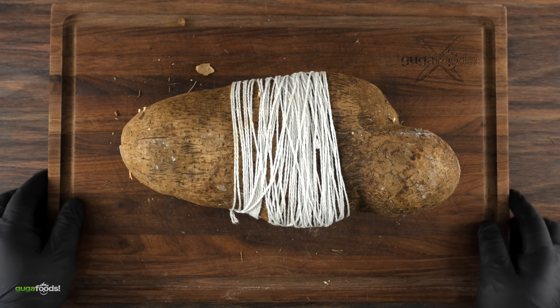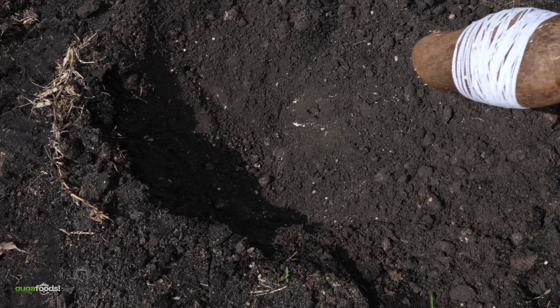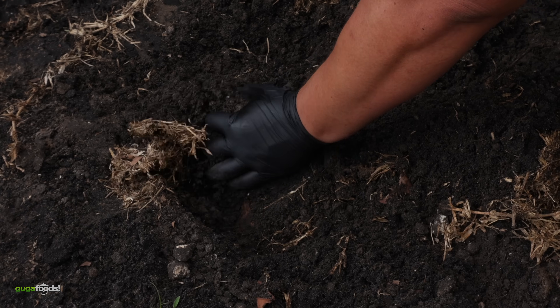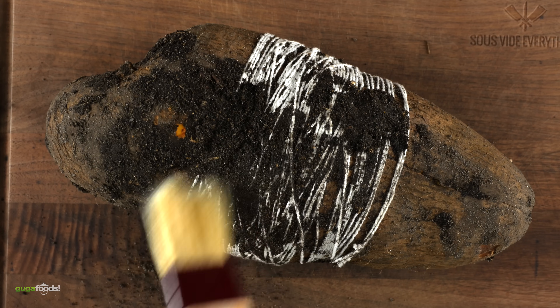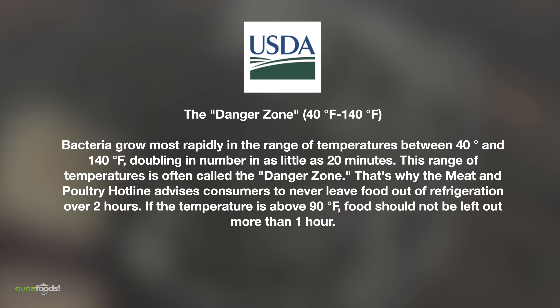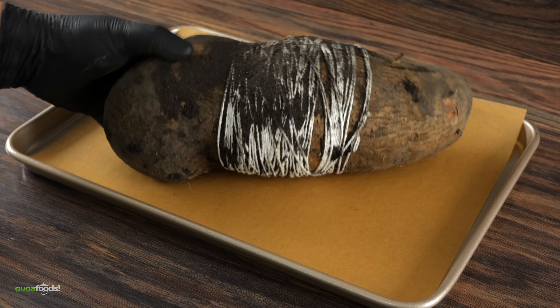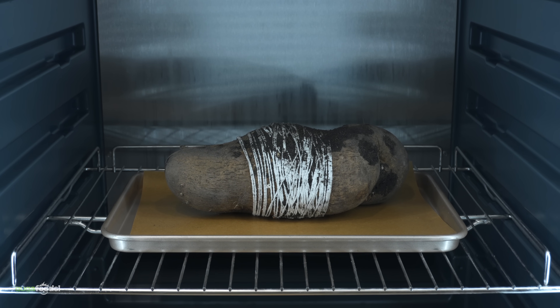To close it up I first used toothpicks, but I didn't want dirt getting inside, so I also tied it up with butcher's twine. Then outside we go to bury it. I dug a hole — not too deep, since I needed the surface heat for fermentation — but I got worried about critters eating it. So I decided to take it out after an hour instead of a month. The USDA says don't leave it in the danger zone for over two hours, so I was still within their guidelines, then threw it in my dry ager for an entire week.